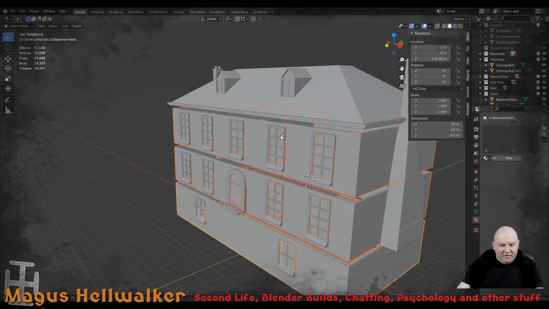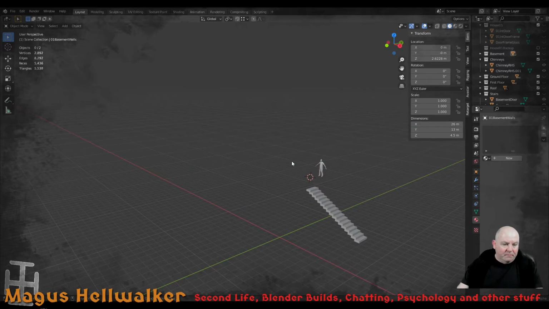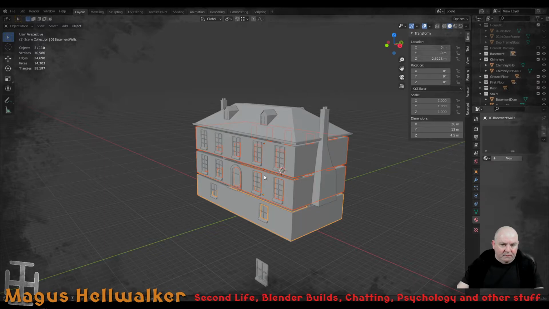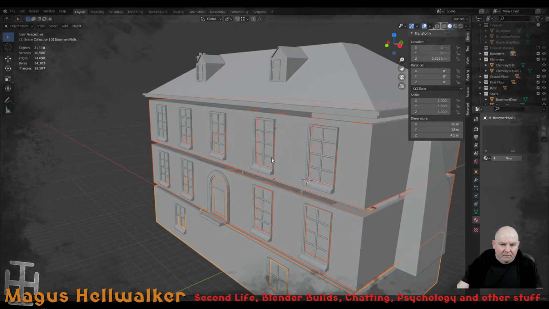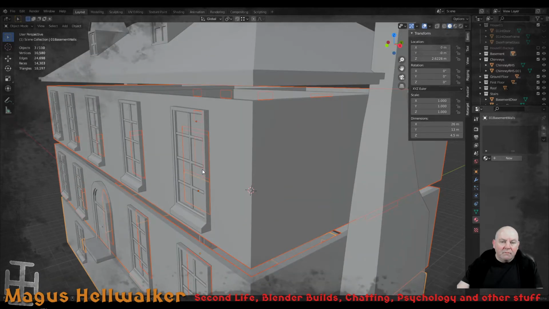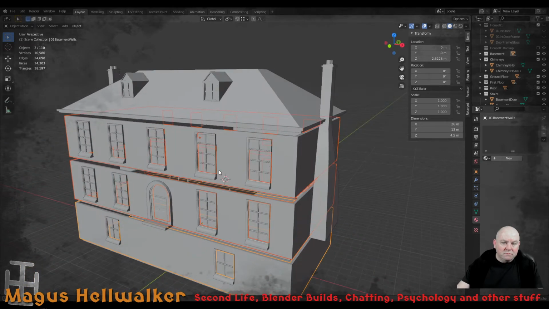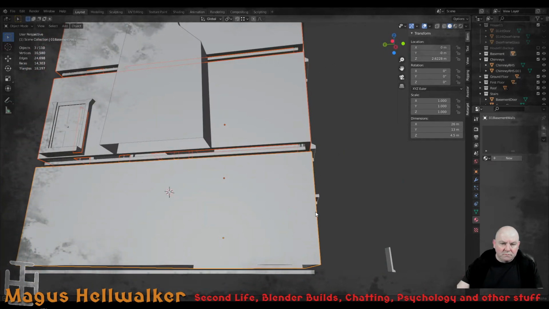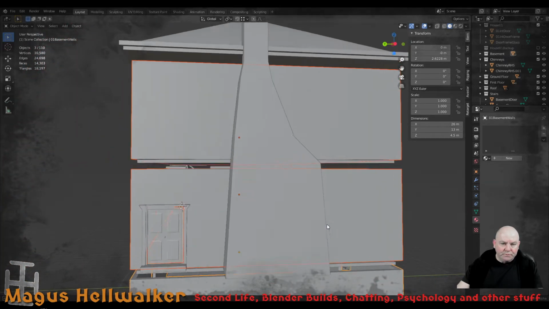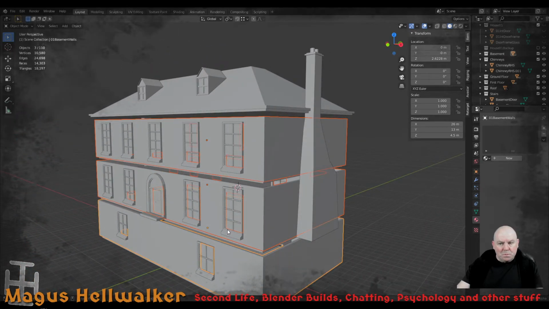Is that overcomplicating things? Possibly. Okay, let me think about that.